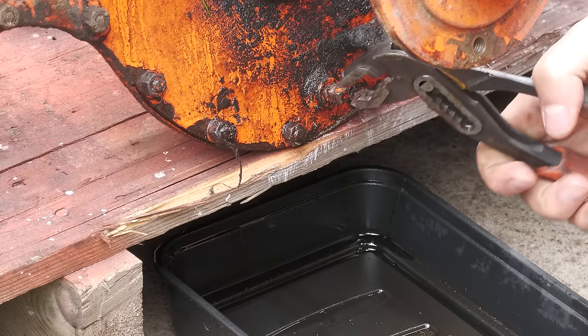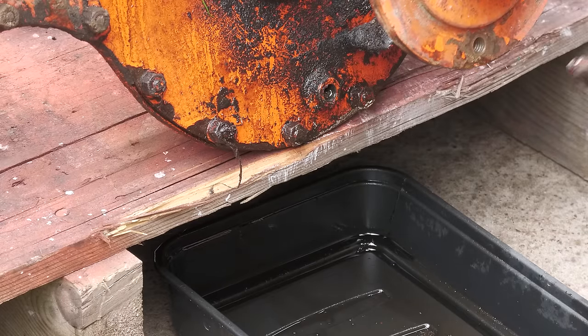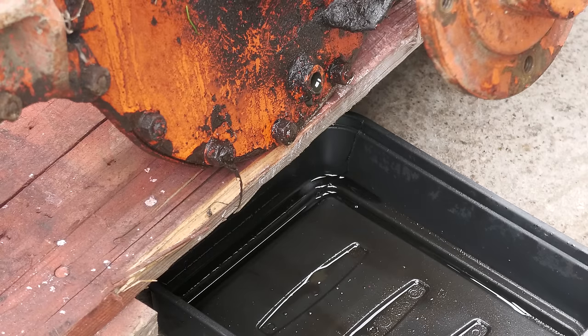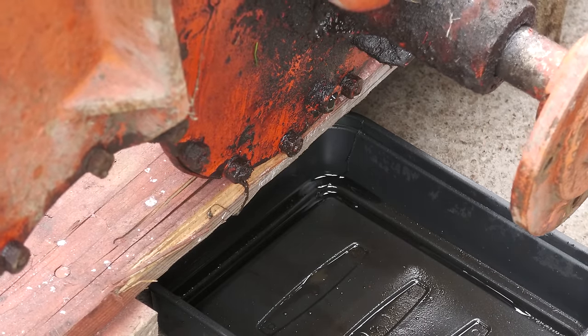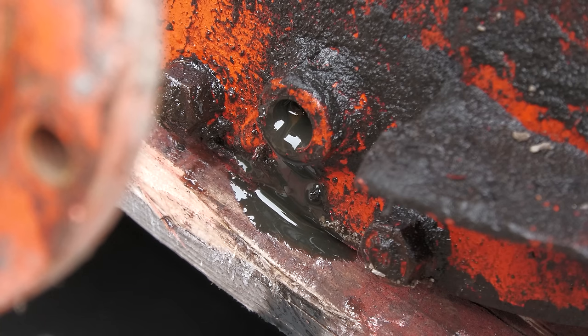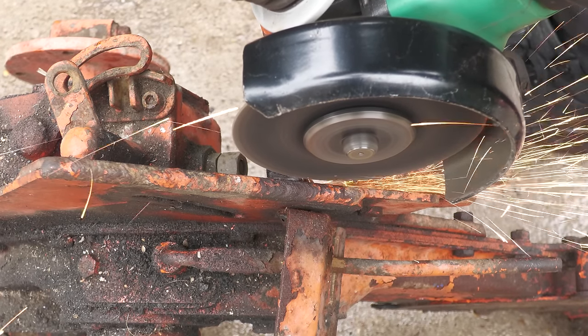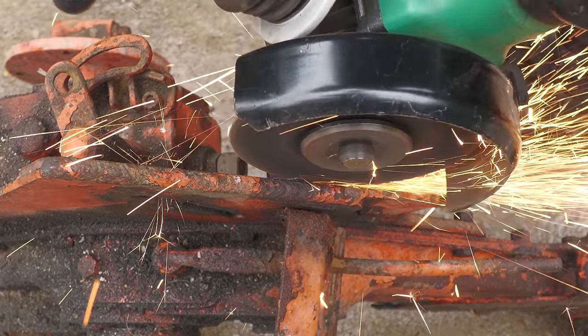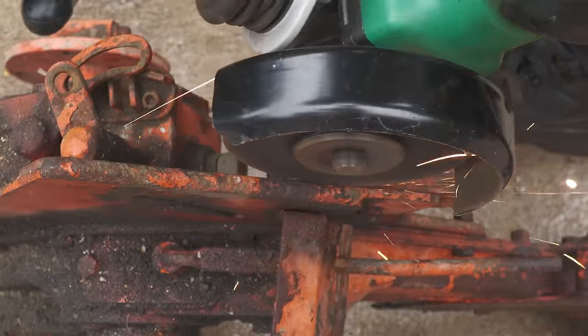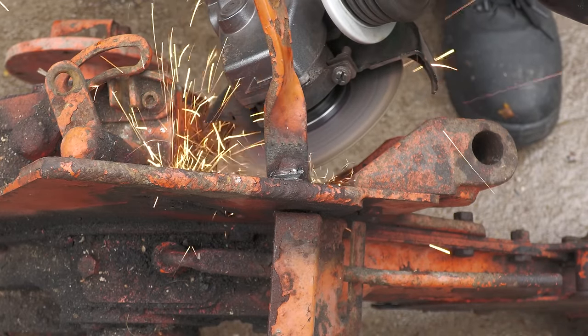As we're now getting close to being able to open up the chain case, I need to drain the oil which is in there. This Rotovator has more oil on the outside than it does on the inside. The gear selector support arm has been welded on, which is not original from the factory, so this needs to be cut off and then refitted as it should be.